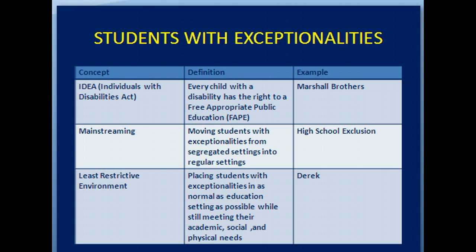On slide 36, there is a slide that has the concepts category up at the top on the left-hand side, and three concepts. The first is IDEA, the second concept is mainstreaming, and the next concept is least restrictive environment. And then you can see the definition of each one of those, and then an example. I'm going to tell you just a brief story that illustrates each one of these.